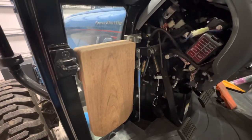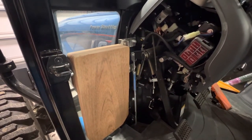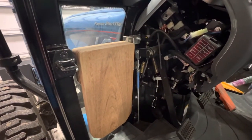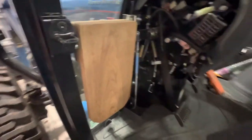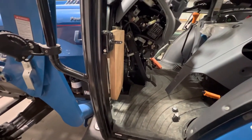We've been using this quite a bit — my 11-year-old son likes to drive the tractor. He jumped on the seat, I came in and actually sat on the jump seat. I weigh 200 pounds and didn't have any issue at all putting my whole weight on it, so it's worked out good and it's serving the purpose.